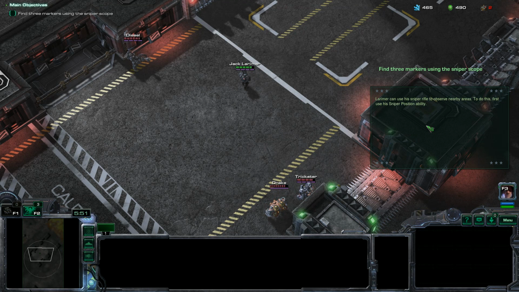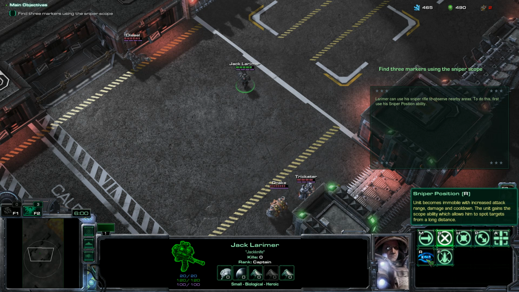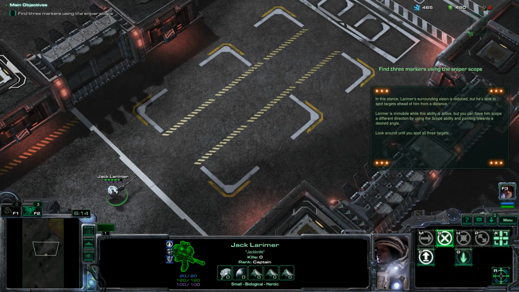Larimer can use his sniper rifle to observe nearby areas. To do this, first use the sniper position ability. Unit becomes immobile with increased attack range, damage, and cooldown. The unit gains the scope ability, which allows him to spot targets from a long distance. In this stance, Larimer's surrounding vision is reduced, but he's able to spot targets ahead of him from a distance. Larimer is immobile while using this ability, but you can also have him scope a different direction by using the scope ability and pointing towards a desired angle.